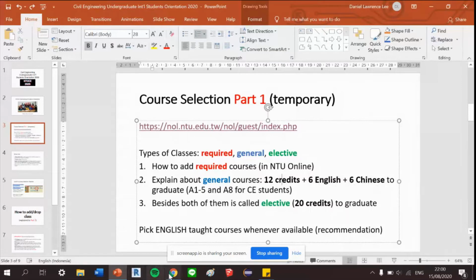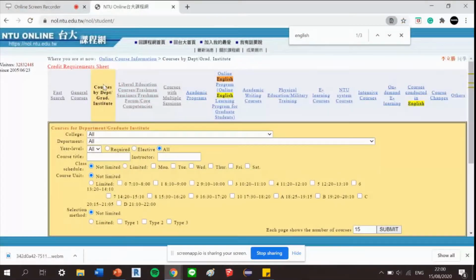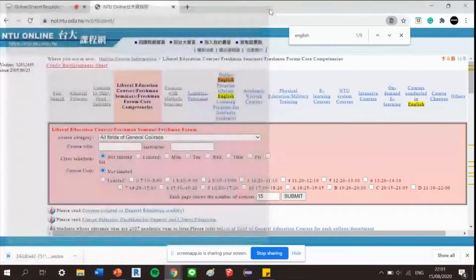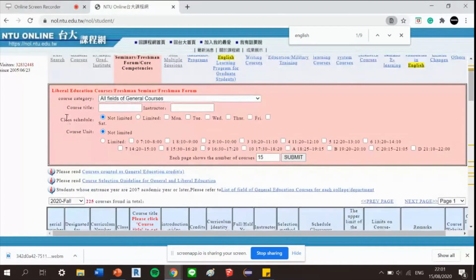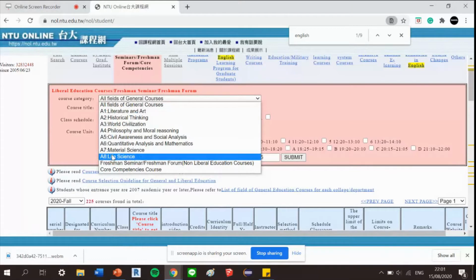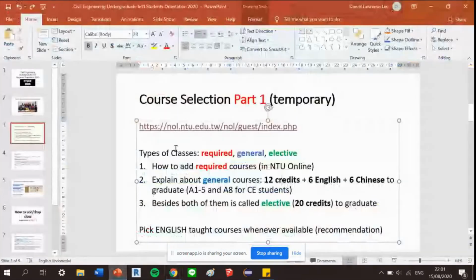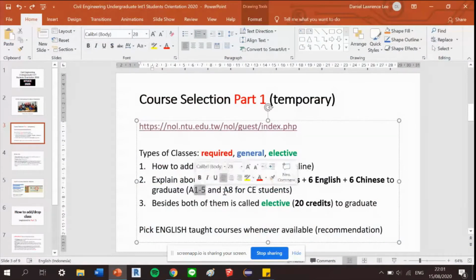First, you go to the same website and go to liberal education courses, freshman seminars, whatever. You go here, and under course category, there's A1 up to A8. For civil engineering students, you just need to take A1 up to 5 and A8.